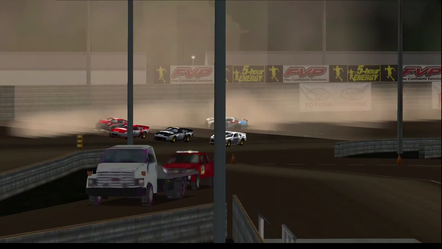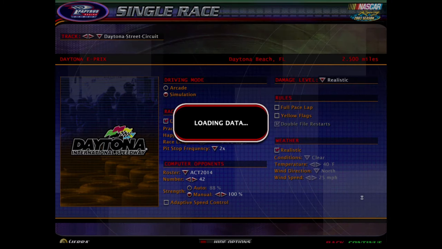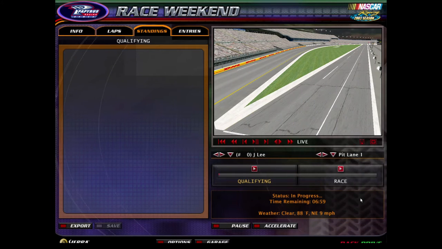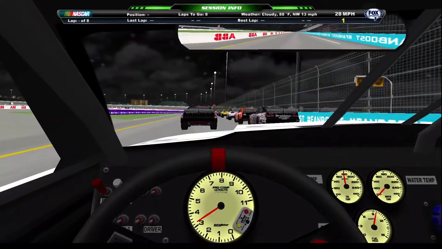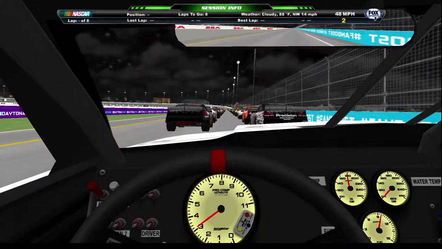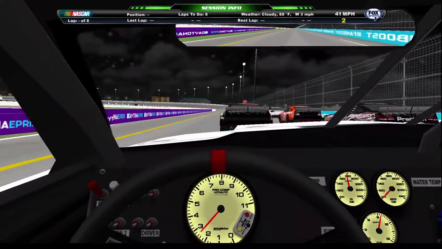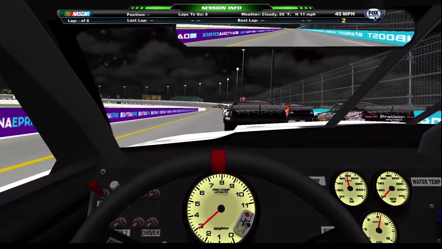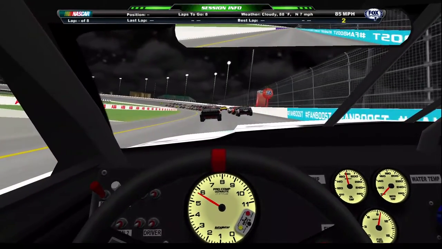Just yikes. Alright, end this off with the street circuit. This one's interesting. It's not a road course, you're gonna see. It's just Daytona with some walls on it. It's some nod to Formula E, I think. It says something about Daytona E Prix, I think.